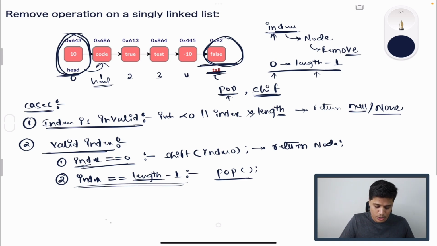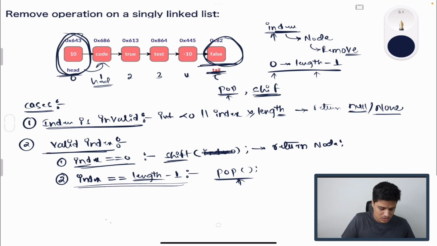Okay, and I forgot to mention, when we perform the shift operation also, we will not pass any index as an argument, right? Because the shift operation itself will basically delete the very first node. So it automatically knows that it has to delete the current head node, which is at index 0. So this is a small change. By mistake I have written index as a function argument.